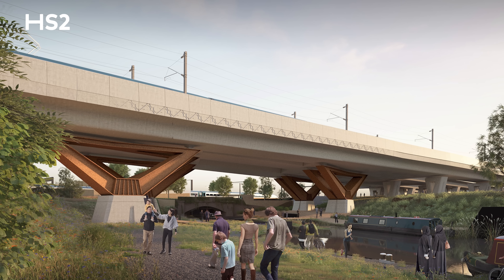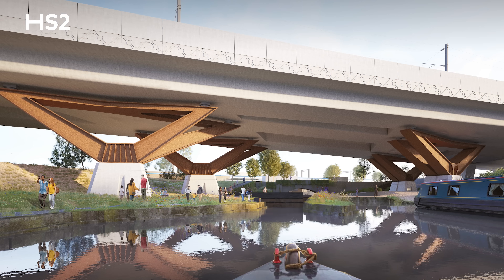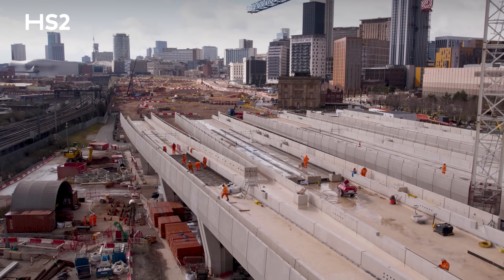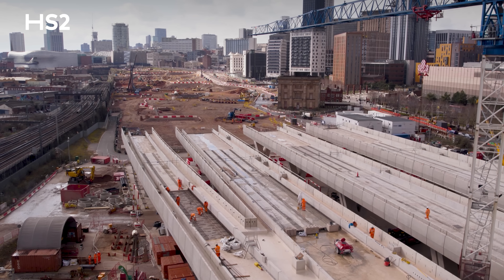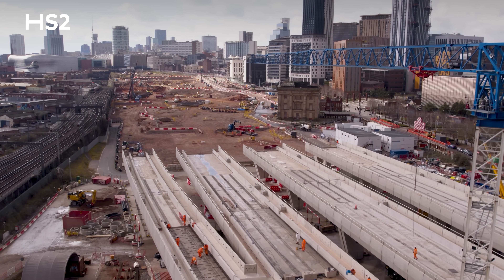The canal here will remain a visually attractive area for the public, combining 21st century High Speed 2 infrastructure with the 19th century Digbeth canal area. You can see that the viaduct is well developed — much of the deck is already in place with the remaining connection to Lawley Middleway still to complete. As we head towards Curzon Street Station, the final stages of this viaduct will be built by our main station contractor team, connecting seamlessly to the station.